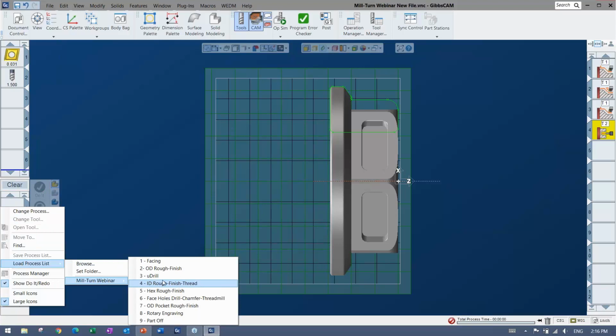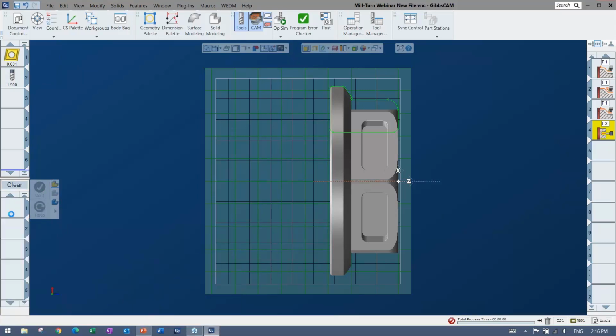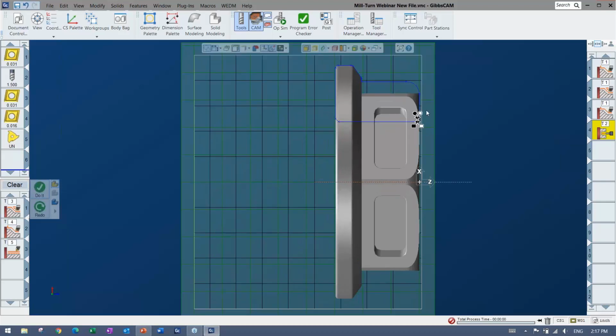I'm going to go ahead again, maybe I'll do some rough and finish and threading. And again, these guys, if you're making them by hand, then great, but definitely save them if you can. If you use that same material, especially those same tools all the time, you can even have your whole tool list in here and possibly your whole machine sim set up before you even have any kind of part going on. You might have a template file or something like that where you don't even have a part in and you never change your tool locations. That's all doable, all doable.